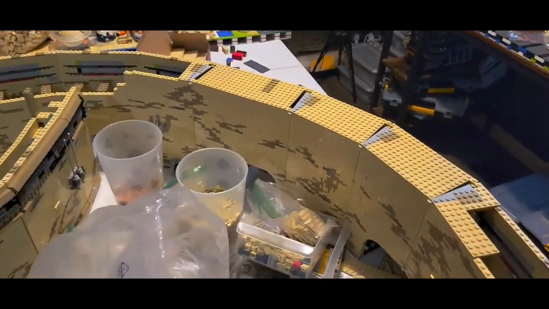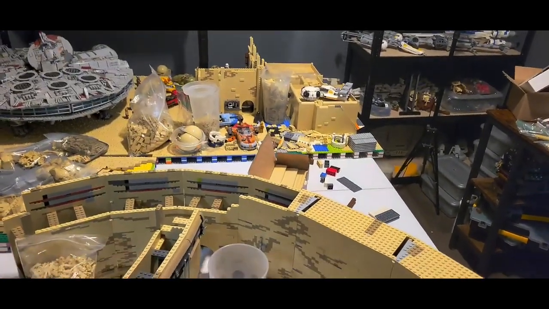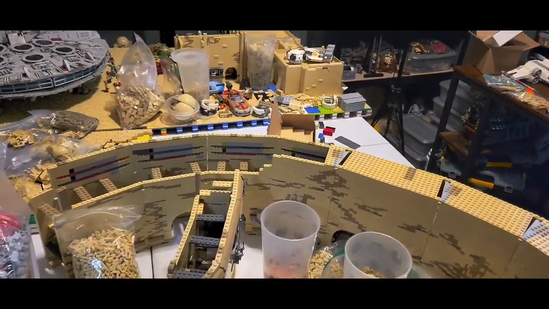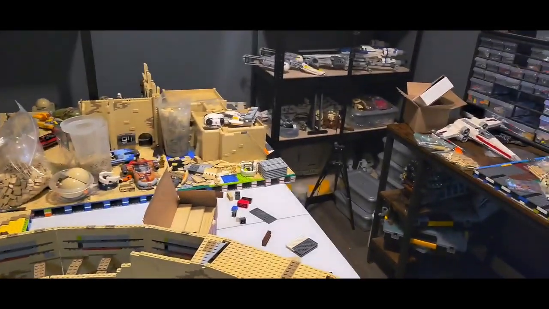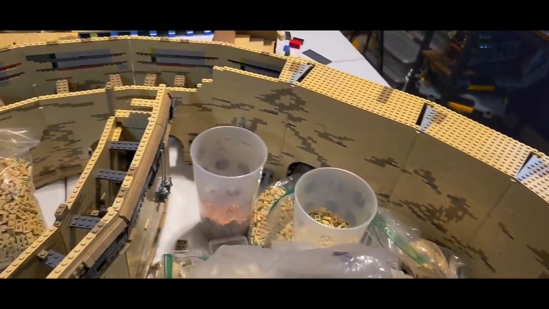Okay, so we're taking a quick break real quick. We've gotten some more progress done. He's got the roof taken care of, all that inside taken care of. The last thing we have to do is add some wonderful lights. Obviously, I've got the package over there. I've got some significant progress on this.